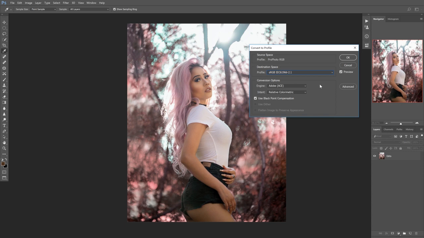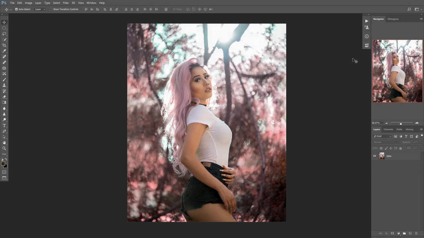That way no one is getting anything left out and you know exactly what your image is going to look like. So we're going to select that and then hit OK. And now what we are going to do is just save it out how we normally would. I'm sure everyone has their own method that they like to do. A lot of people use the Save for Web tool. Typically I don't like to use that. I just use Save As under File, and I export it as a JPEG and everything like that.